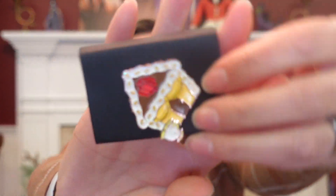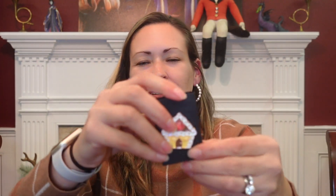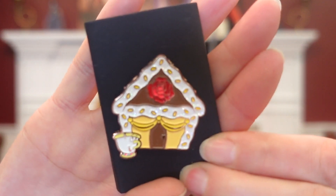I have another box over there. These are awful, awful boxes. Have you guys gotten these pins? Have you had as much trouble with the boxes as I have? All right, here we go — it's facing the other way. Oh, Chip! Cute! They're super cute. I like the little rose up top. This one actually almost looks like something you would eat — it looks like it's chocolate and like French vanilla. Very cute.